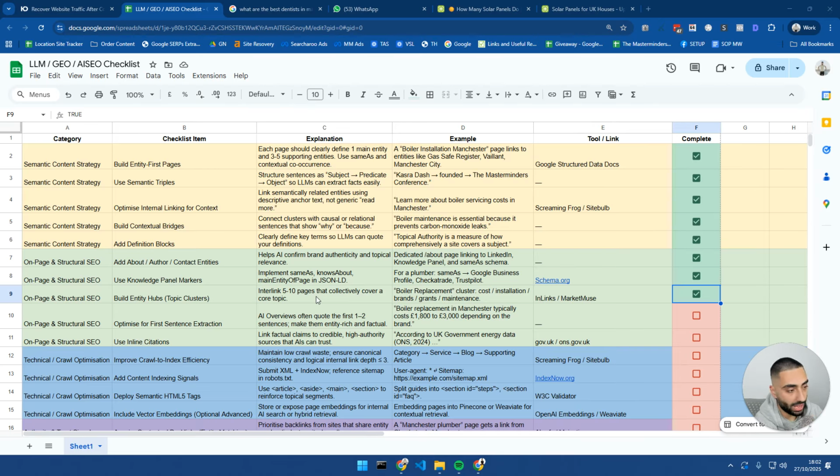Now, in certain cases, people solely go on to ChatGPT and they will write an author's name. Like, for example, can you get me the last 5 articles that Kasra Dash produced, or the 5 videos that Kasra Dash produced? And if your name isn't consistently being seen attached to your industry, then obviously you're going to have some issues ranking in LLMs.